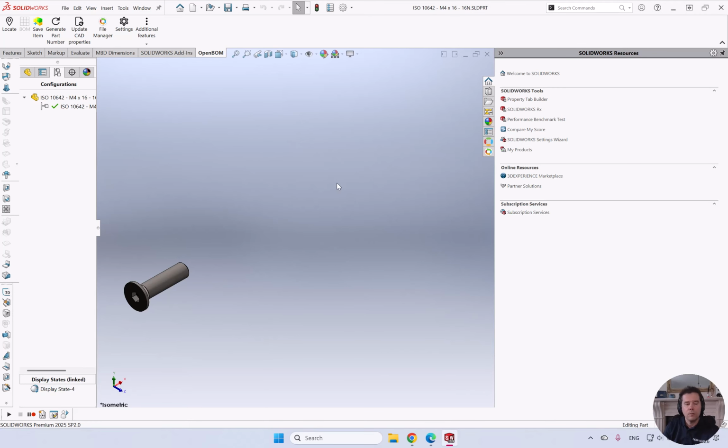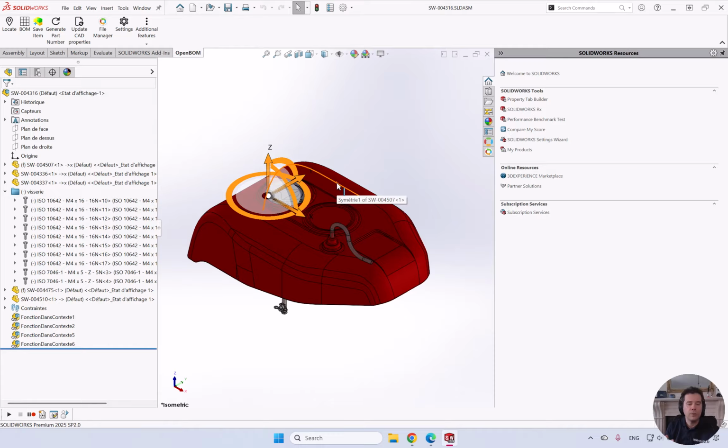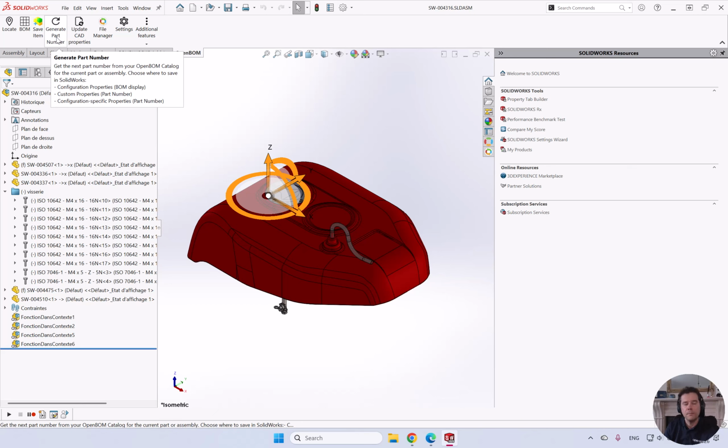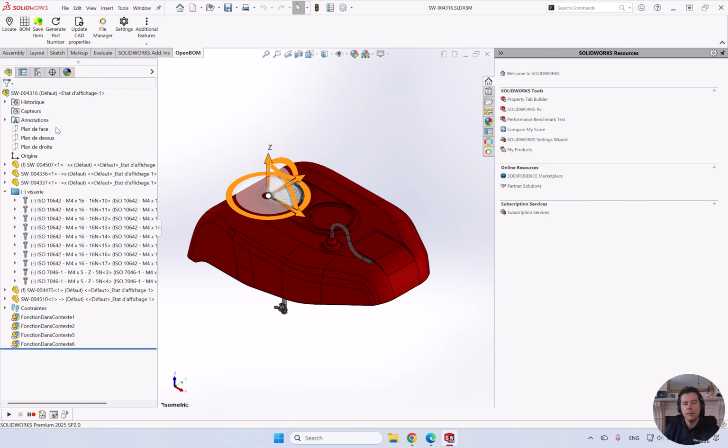Okay, so the next example is you do want to repart number your data, because either you are still in the prototyping stages, or you want to solve that problem of part numbering. And we can do this with the generate part number command. We can also set the part numbers to be sent to different catalogs. For example, hardware gets its own prefix and any other components get a different part numbering schema. So that's also possible. I'm going to show you how to do that.